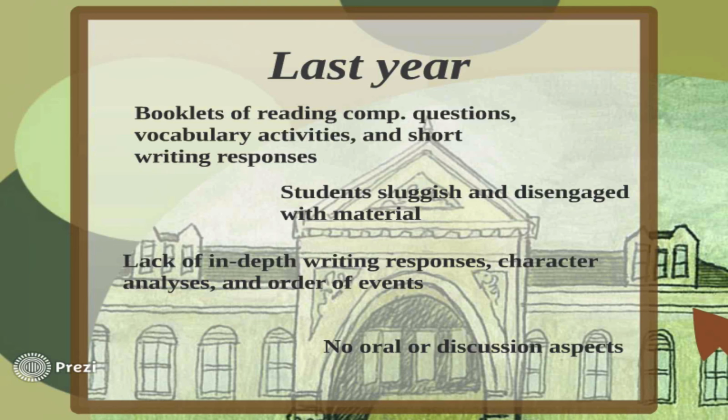The students were, according to the teachers who taught last year, sluggish, disengaged with the material. They did not relate with the characters. They couldn't connect the story to their everyday life, and if you asked them what had happened in the chapter before on any given day, they wouldn't have been able to answer you. Again, there was no in-depth critical thinking, focused writing responses, character analyses, order of events, and most importantly for us, no oral or discussion aspects, so students did not have a theater for sharing ideas and sharing experiences.